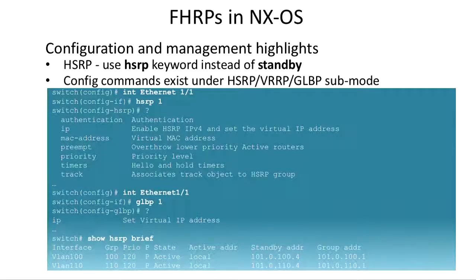The other thing to consider is that Nexus is a little bit different than IOS in that with HSRP, we use the keyword hsrp with NX-OS instead of standby, which is what we did in IOS. So for instance, some of the commands might be show hsrp active, show hsrp all. Those types of commands use the keyword hsrp instead of standby like we did in IOS. Also, when you start to configure HSRP or some other protocols like GLBP, you then get into subcommands that allow you to configure that protocol.